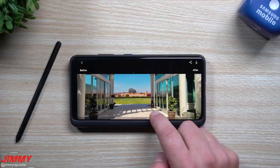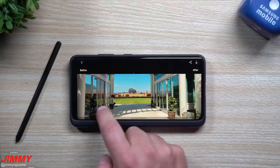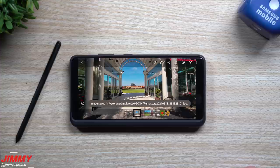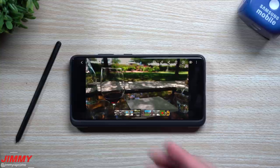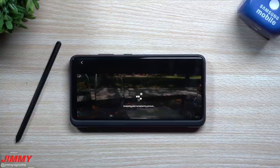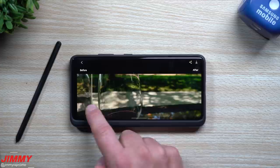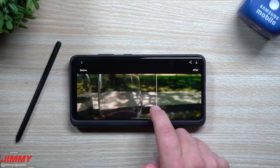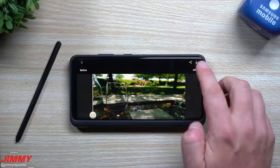I do believe I have one more image with a wine glass that's going to look really good. Moving on to that one — we're going to focus on the glass and some of the green. You can see it actually gives it a little bit more of a 3D pop-out effect. It adds a little bit more color, especially with the reflection or refraction through the glass. It was a little dark in this image, but it does make the glass look a little bit better. So we're going to save that one as well.